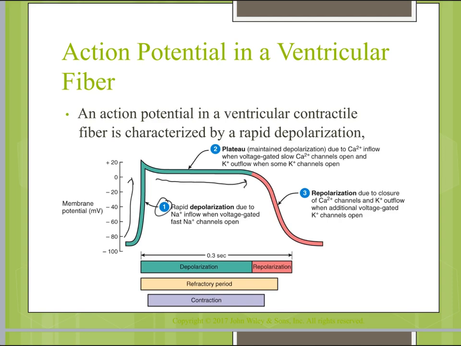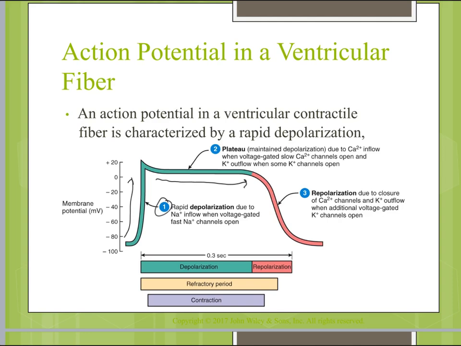A clinical example would be atrial fibrillation, where the atria, or even ventricular fibrillation, where the ventricles are quivering instead of allowing for this consistent elongated contraction cycle. And that quivering, which would look like a regular skeletal muscle twitch, does not allow blood to move. Instead, blood stays pretty stagnant, and this would be detrimental to life and would cause death.